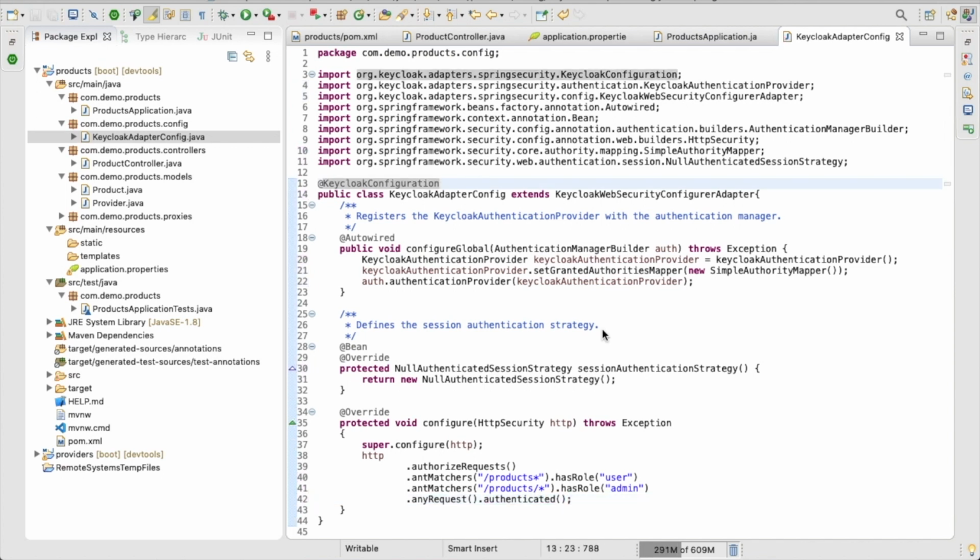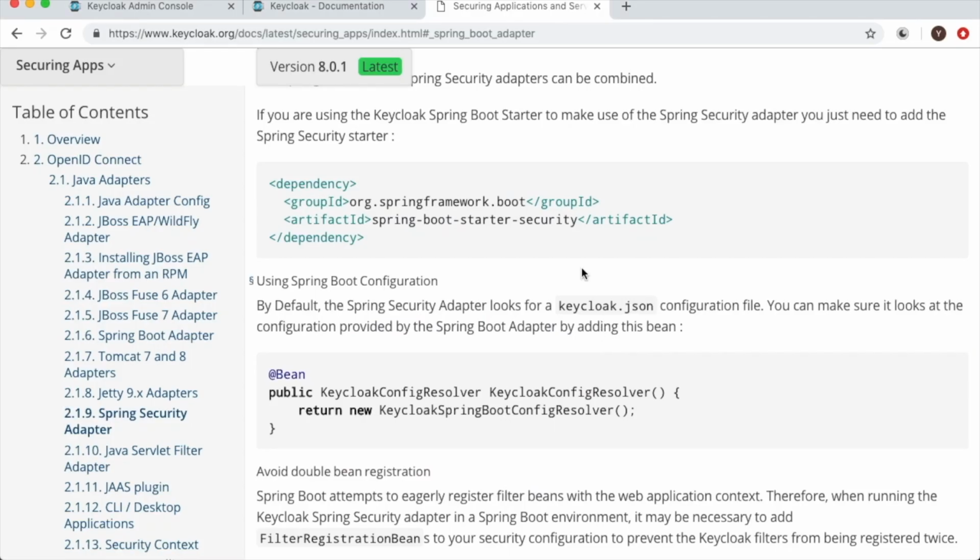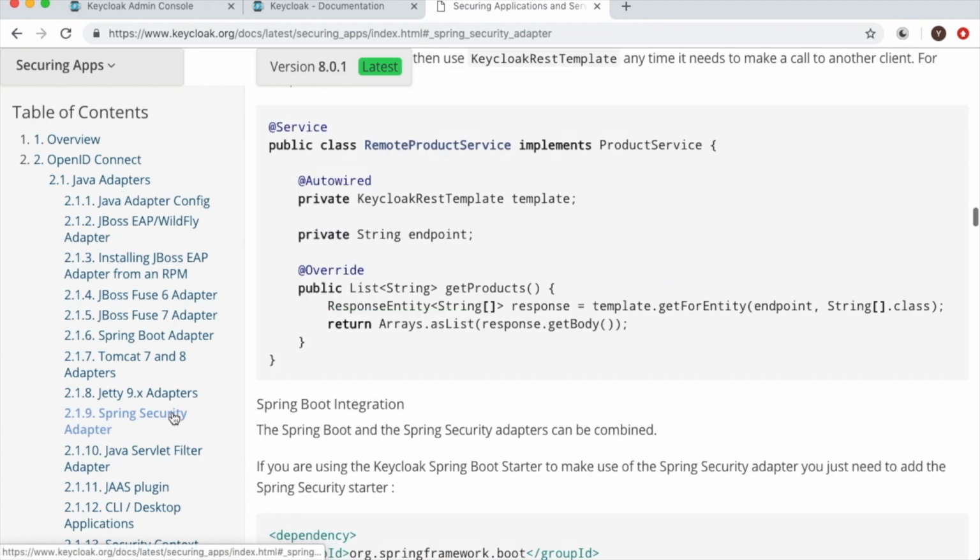Let's go back to check if we missed something. So go to the security adapter.